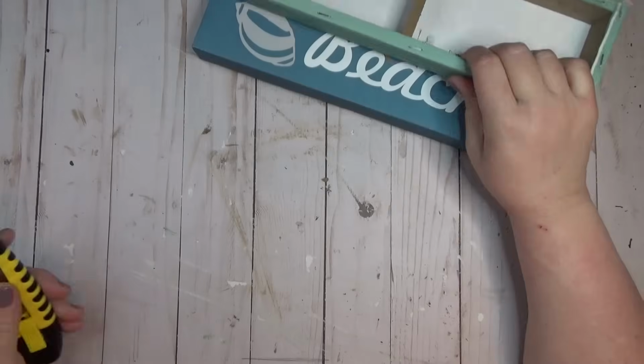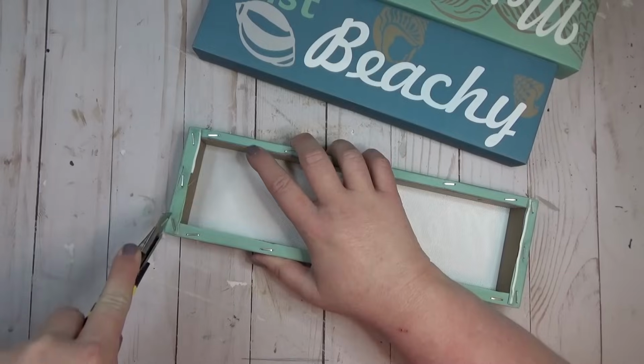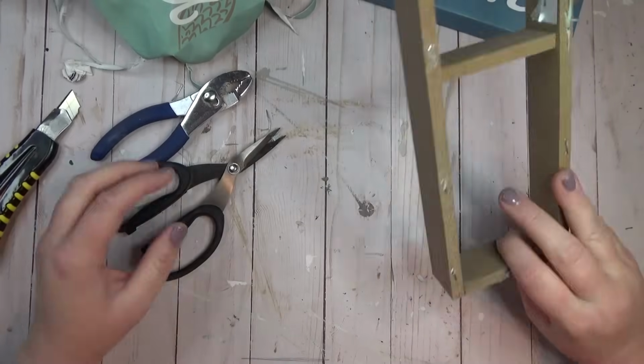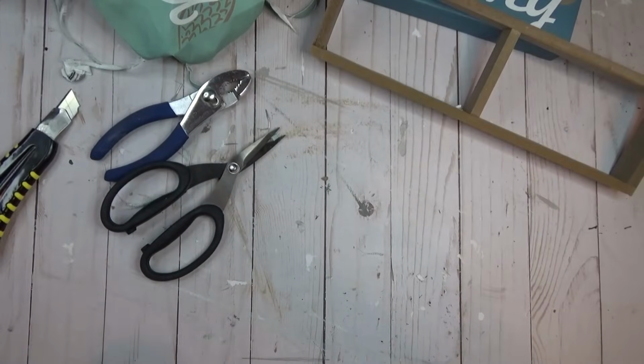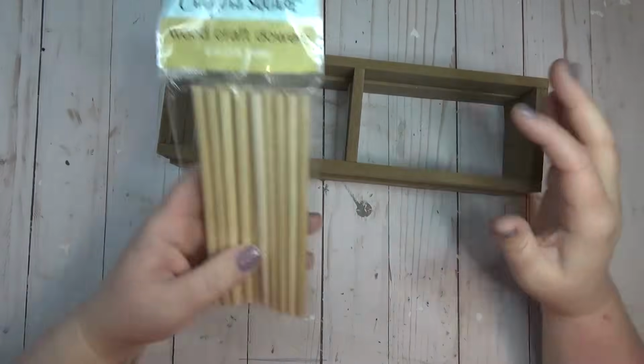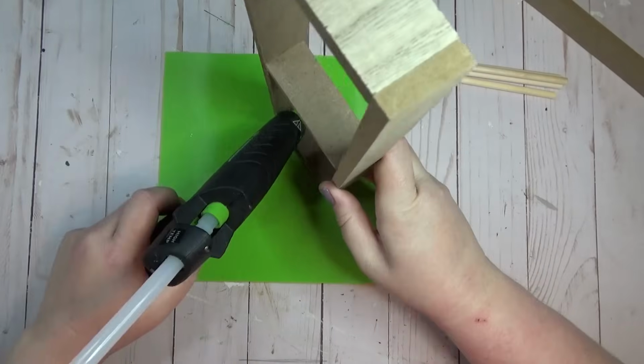For the next project, I'm going to be using 2 of these canvas framed art pieces from the Dollar Tree also, and I really liked the shape of these. I liked how long and kind of narrow they were, and I only needed 2 for this project. So I took the canvas off, and again, I wasn't too worried about getting the staples out of the back because the top side was nice and finished.